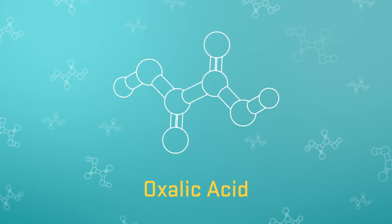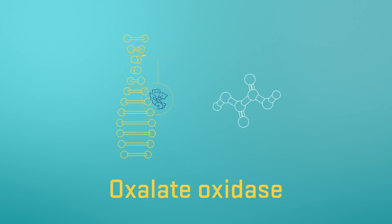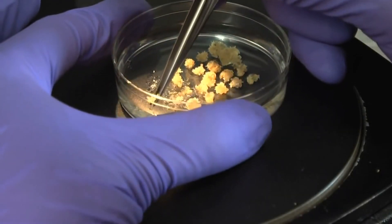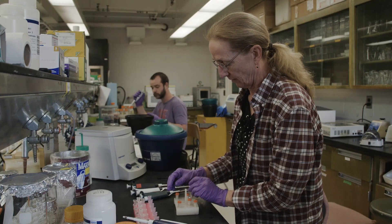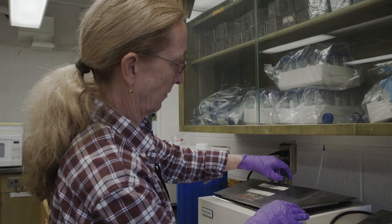Oxalic acid is the thing the fungus uses to detect and attack a tree. If you can get rid of that acid, the fungus can no longer detect the tree. What we discovered was a gene found in many different plants called oxalate oxidase — a gene that actually detoxifies oxalic acid by breaking it down. There was a eureka moment when we discovered this: we can just get this gene into chestnut. The fungus can make all the acid it wants, but the tree will break it down. When you put a gene into a tree, we use a bacteria called Agrobacterium tumefaciens — a natural genetic engineer found in the environment that moves genes into plants, one cell at a time. To get a whole tree, you have to regenerate it from that single cell, so we developed the techniques to do that.